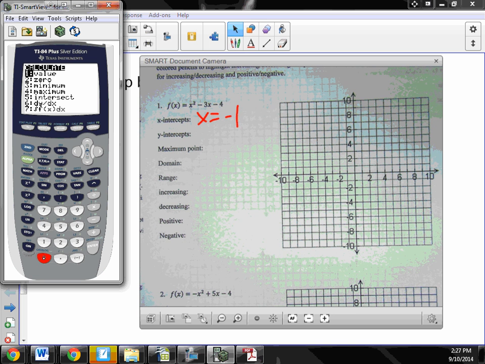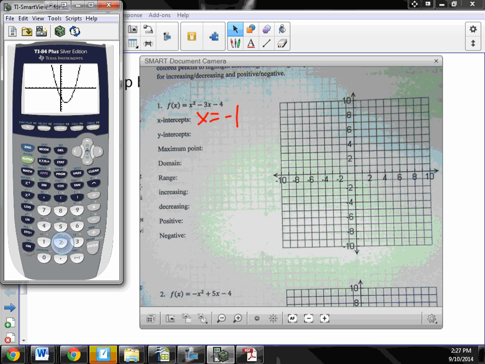0. Number 2. Okay? Now, we know what the roots are, but I want to practice because you're going to be doing this a lot in this class, finding values on graphs using this. The calculator is going to ask you 3 questions. Left bound, right bound, guess. Now, anytime you do left bound, right bound, guess, you're always using x values.